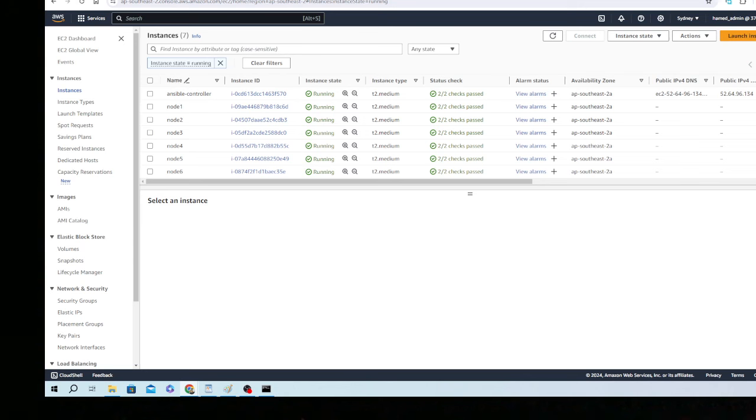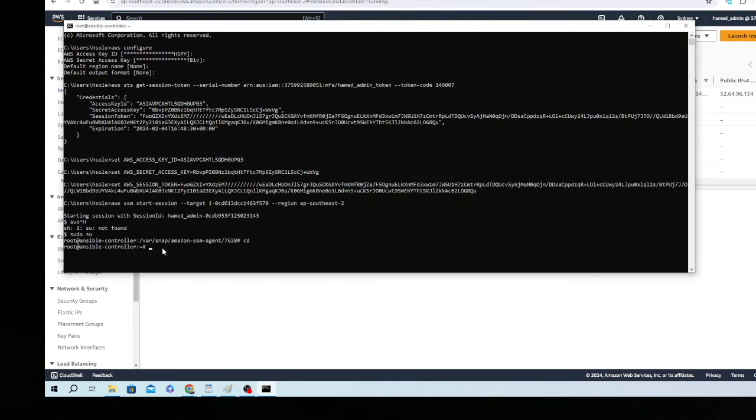And what I have done, I went to my controller, and in order to be able to connect to these nodes and even check the SSH connection to them, I put my key. Okay, let me show you something here.